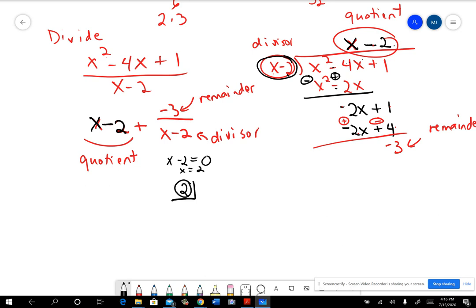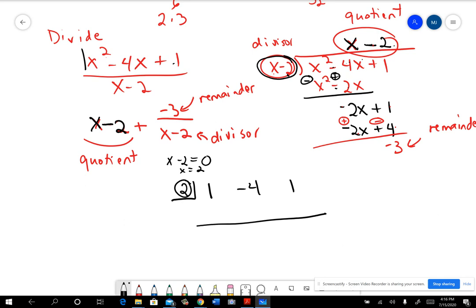And then you look at what you're dividing into, okay? And that's the x squared minus 4x plus 1. And basically what you're doing is leaving off the x's. It's like their location tells you whether it's a squared or a cubed or whatever. So I'm going to put just the coefficients of these: the 1, the -4, and the 1. Okay? All right, and then I'm going to go through the synthetic division process with you here.